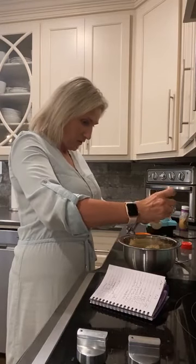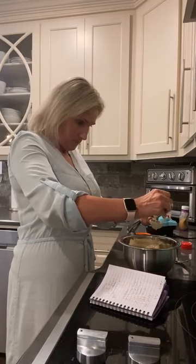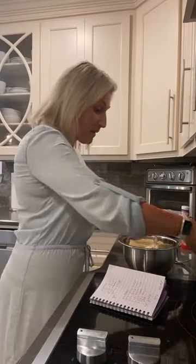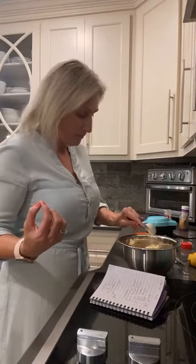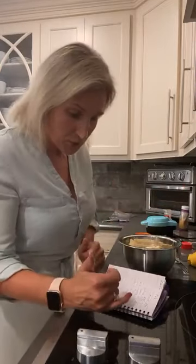Because there's no carbs in the tuna, no carbs in the mayonnaise, no carbs in the onion powder, no carbs in the garlic. Here we go. Here we're adding carbs. A lot of people ask me if you can eat lemons or drink lemon juice all the time. You can, you just have to account for the carbs, which is very minimal unless you're eating a whole lemon, but there are carbs in it.